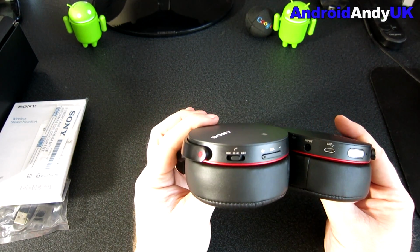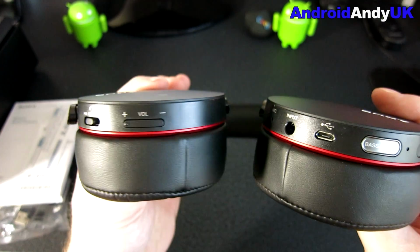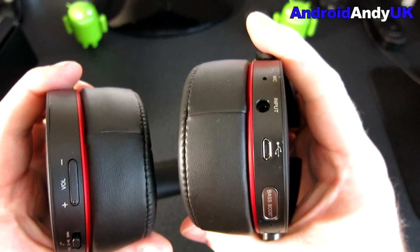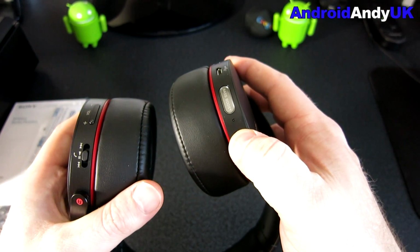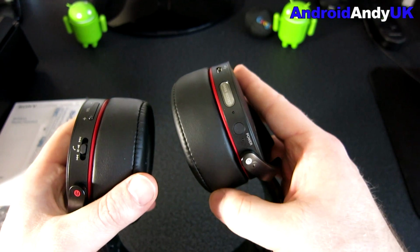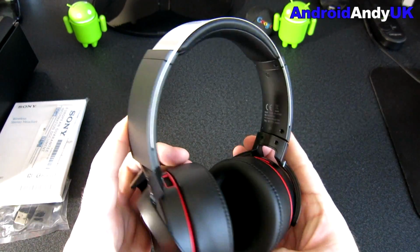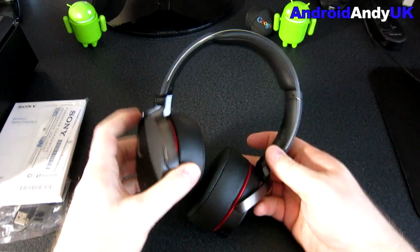So we look at the actual headphones. You can see there's a play and skip forward or pause. There's volume controls, and on the other side there's a microphone, which could be handy. Then there's the input for the 3.5mm audio jack, the USB charging point, the bass boost button, and then the power button that I'm pressing here. We see it turns on. I didn't realise at the time I'd actually put it in pairing mode. Hold down for 7 seconds to get pairing mode.